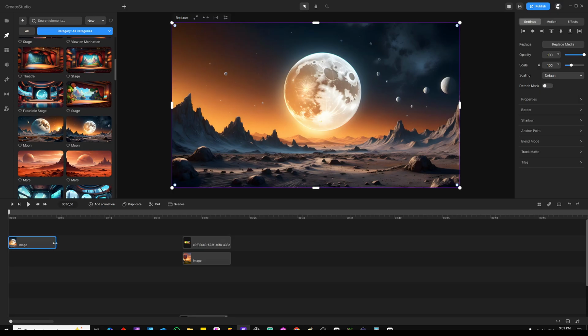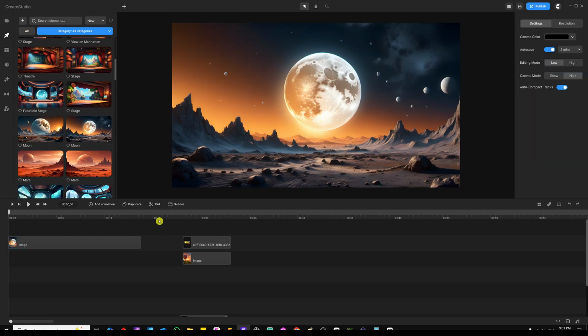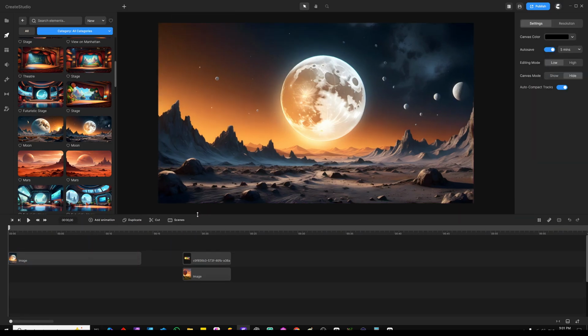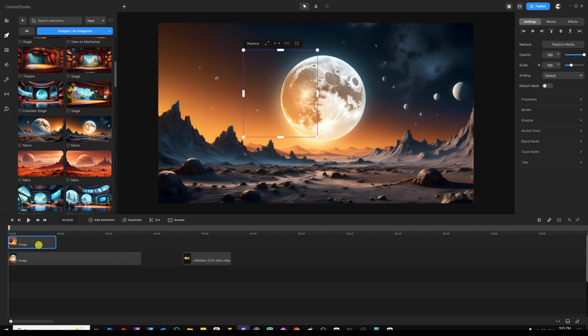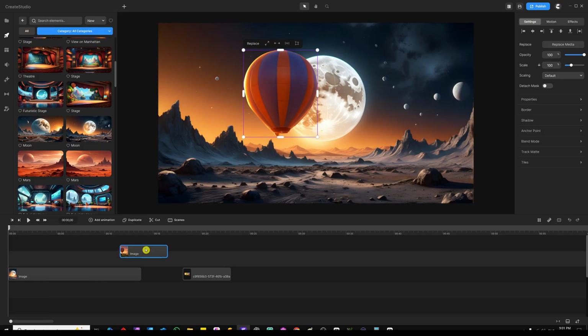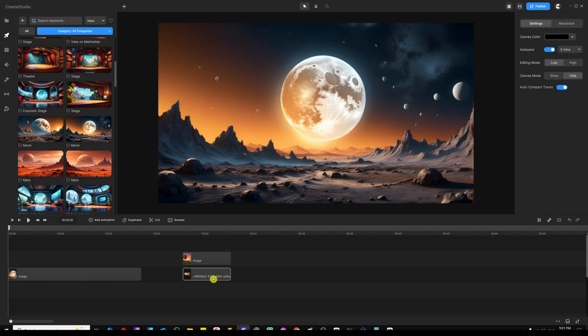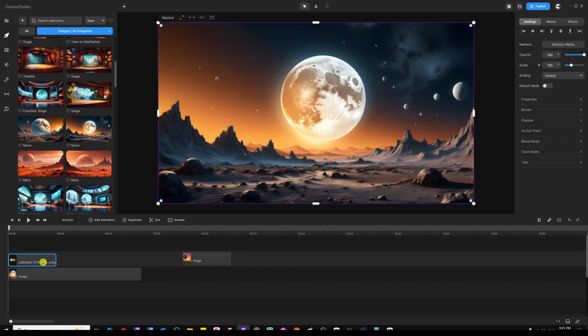I'm going to extend it a little bit more in the timeline. Maybe I want to grab a character, but I'm not going to do that. I'll just use the background and show you how to create that transition. The next thing I want to do is grab the image that I created, which is, I'm sorry, not the balloon. It's the one that has the placeholder. So grab it back in here.